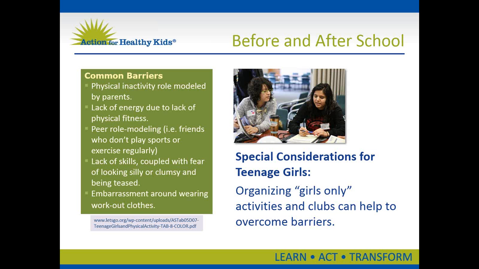They may lack the energy due to lacking physical fitness. So because they haven't exercised and understood the connection with increased activity, they just may not understand the benefits that physical activity can bring. They might not have peer role models, so they might not have friends that play sports or exercise regularly, and we all know teenage girls are very influenced by their peers. They may lack the skills, and this could be coupled with a fear of looking silly or clumsy and being teased, or they might have an embarrassment around wearing workout clothes. All of these are common barriers for that teenage girl category.